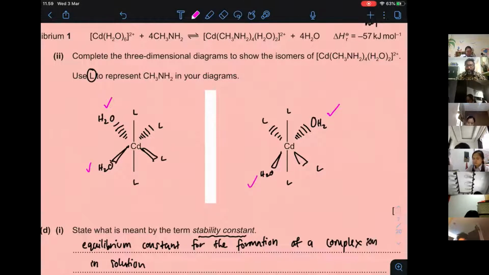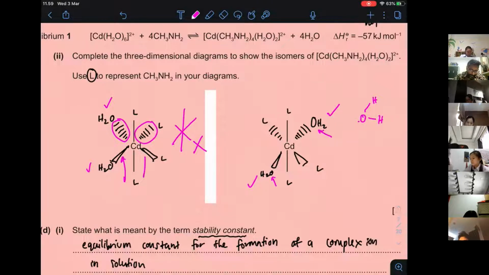careful with H2O, the lone pair is coming from oxygen. So when you write H2O in this form, write down OH2, or you can also write it in this way, it's also okay, as long as it looks like it's connected to oxygen. And very important, some students always ask, can I just simply use this? Don't. Always use this method.